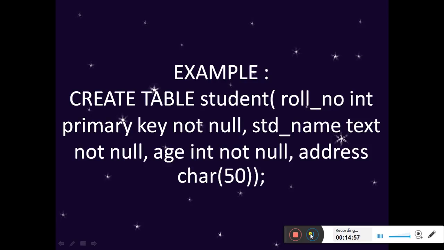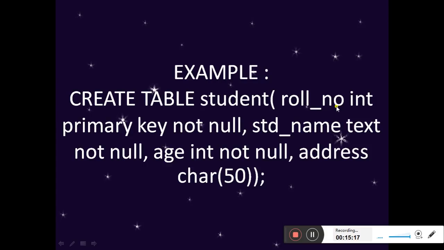Okay, not null means what? Not null means you're not supposed to keep this field empty. Okay, that means it is compulsory to insert some roll number into this field. Okay, then after that comma, this is the separator between two fields.